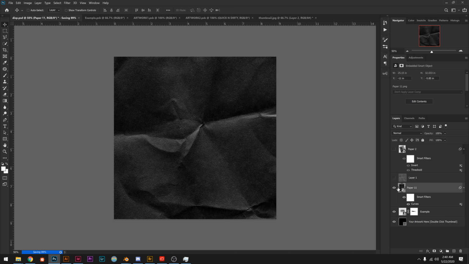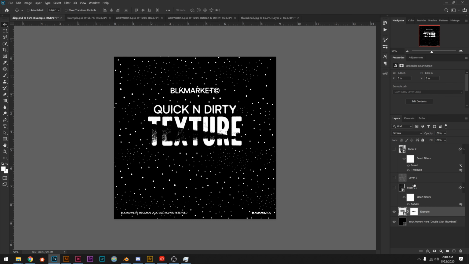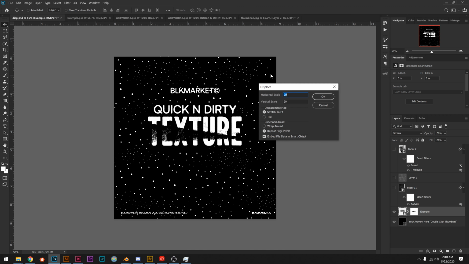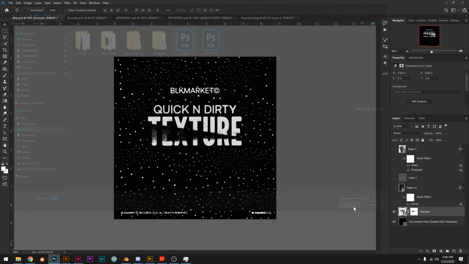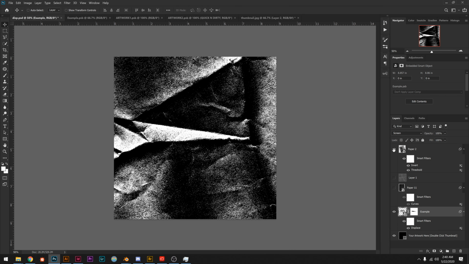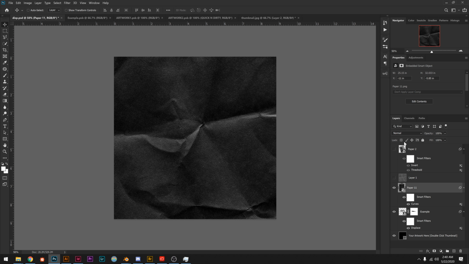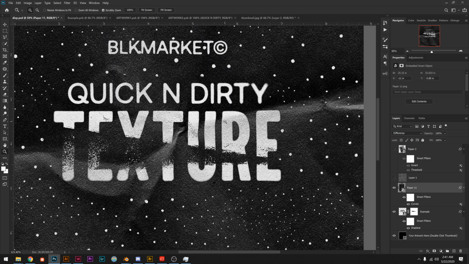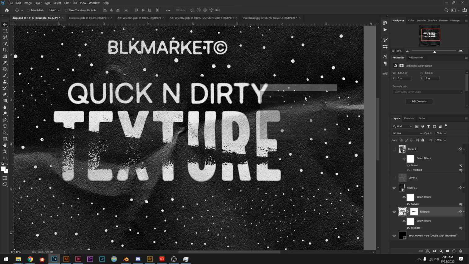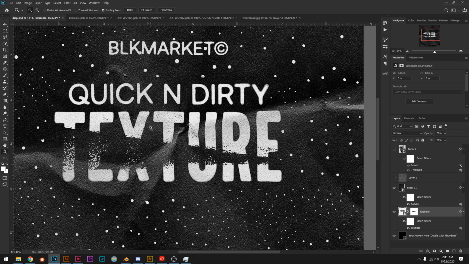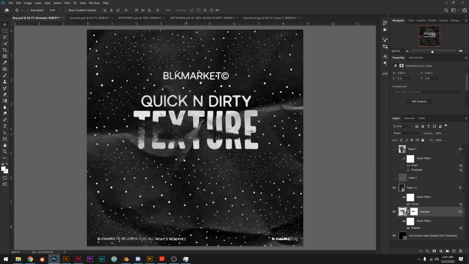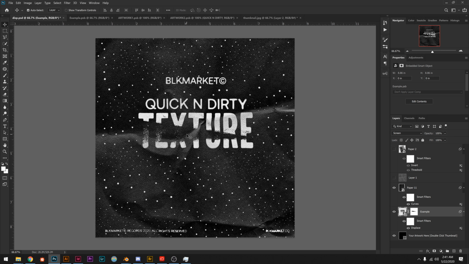And then go back to our artwork, make sure that it is a smart object or a rasterized image so that the displacement map can take effect, and then go filter, distort, displace, and then drag or grab our displacement map. And you will see now what is happening is that the displacement map is kind of warping our image in a way that it thinks it should kind of fit the curved paper. It's a subtle effect, but it does sometimes add that little extra something that you're looking for.